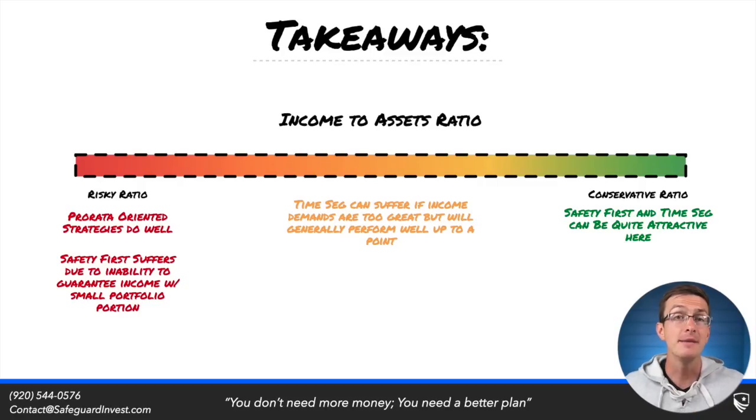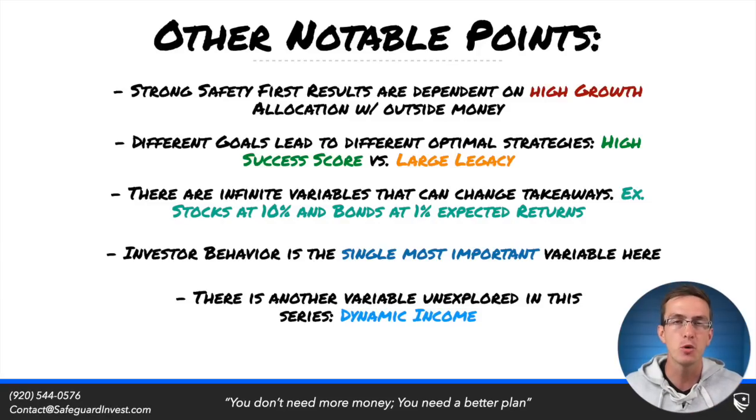over the long term. Time segmentation is fairly robust up to moderate levels, but at riskier levels can once again be difficult to liability match and still have a sizable enough growth portfolio to overcome inflation over time. On the opposite side of the spectrum, safety first and time segmentation do quite well with those with lower withdrawal rates. Then finally, I'm going to rapid fire a couple notable points at you.